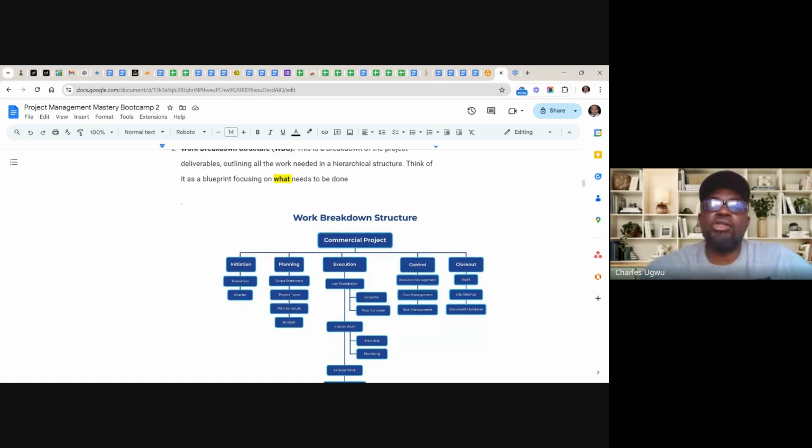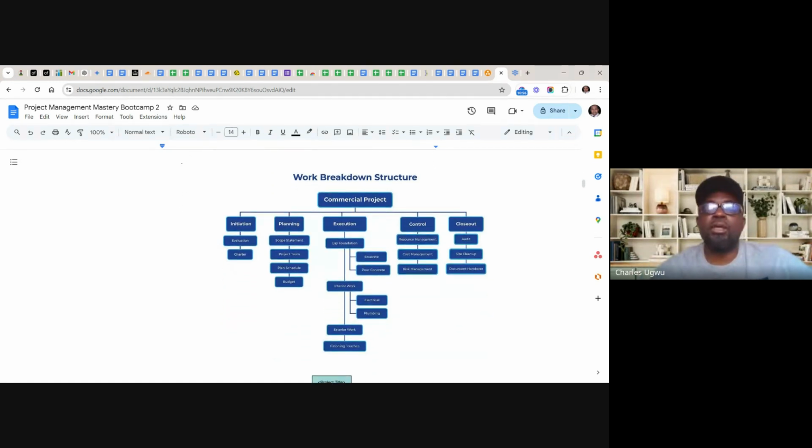So looking at this image here, or this diagram here, this is a commercial project. Under this commercial project, you see it's broken down into 5 major stages here. Each stage has other deliverables you need to achieve within it. It will help you to know what to do. It makes your job so simple for you.